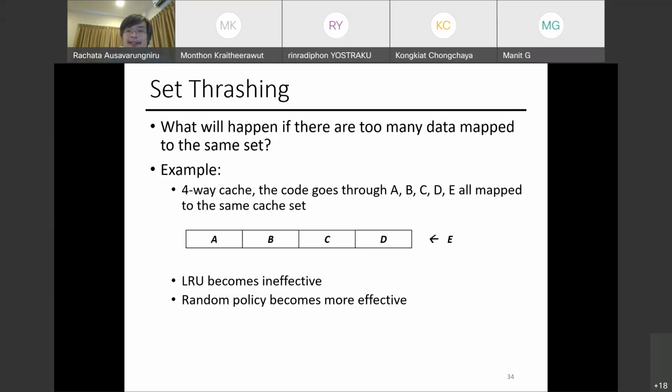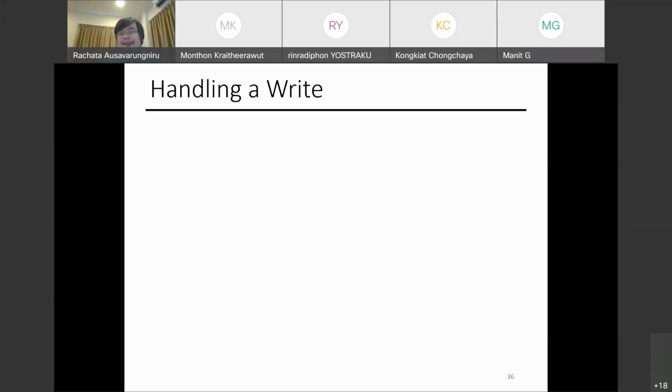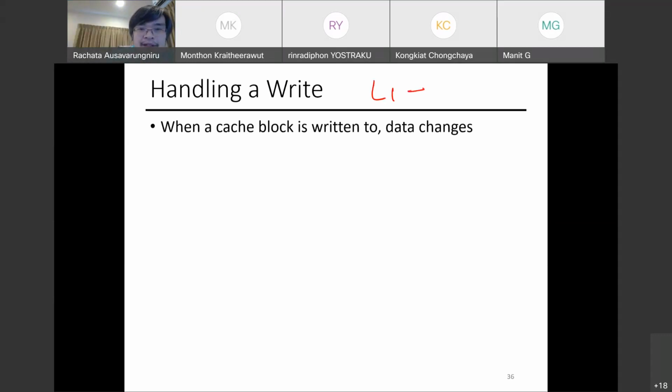So that's one thing. The other thing is now I'm going to introduce some new stuff that we haven't really covered much from the system skill lecture. The first order thing is handling of writes. So we kind of briefly talked about this. When I have a cache block and I update that, the actual data changes, right? So let's say I have L1 and then L2 and then DRAM. And the data over here, the value of address 20, the value here is 20, right?